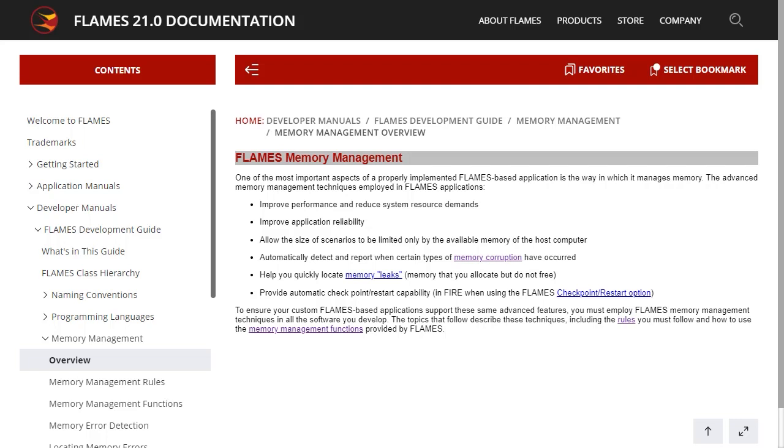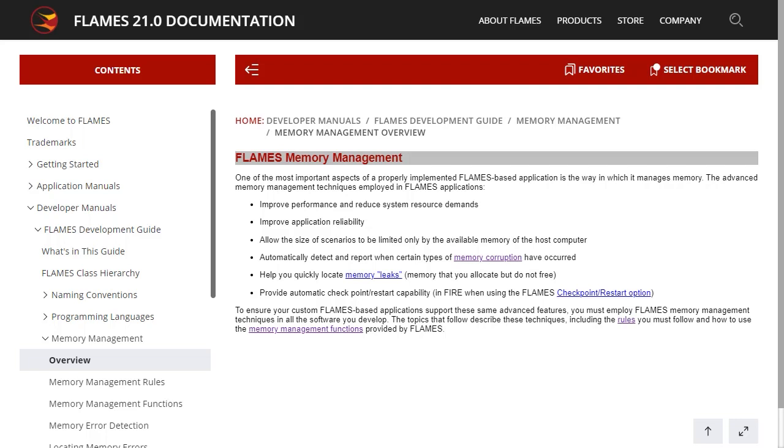Another is the ability for the system to scale, to get larger as the scenarios get larger. We have successfully executed scenarios in Flames that have over 1 million units and 1 million players, and that's because of the fact that we have a very robust way of managing memory that's part of it.